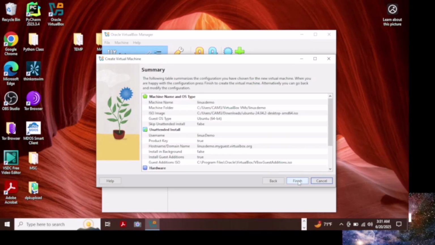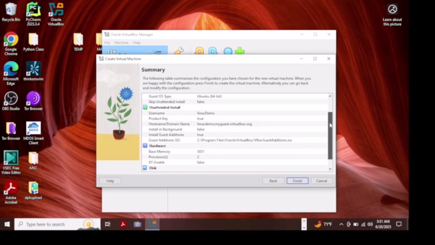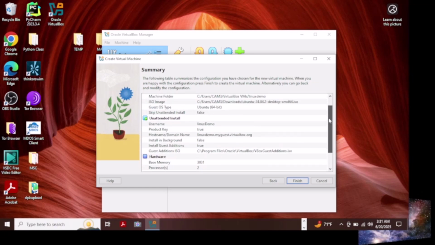So let's continue. The following table summarizes the configuration you have chosen. Processor is 2. You can pre-allocate full size. I say false, but if you like you can put it at true. Then guest addition, I added that.